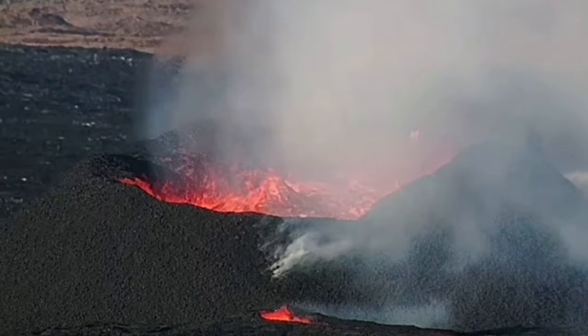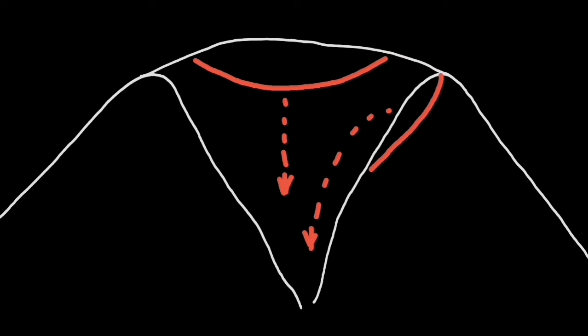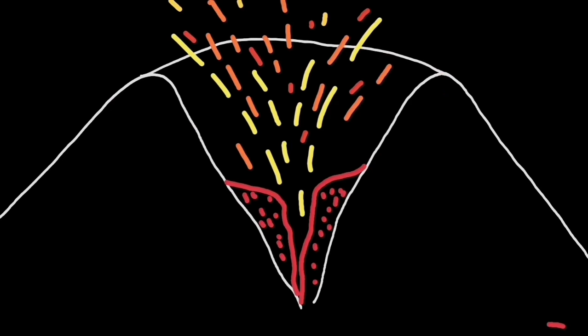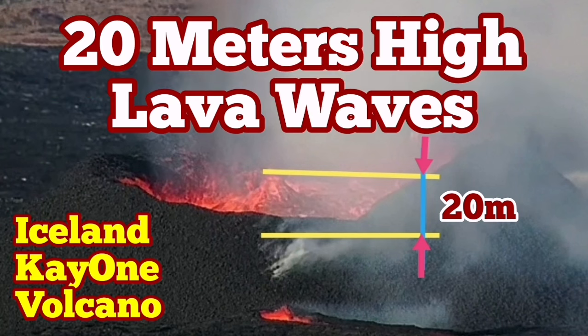Here's a 20-meter wave. I've put baselines — my best estimate is that the height of the crater is 50 meters — and the arrows I've added make it comparable to the scale of 20 meters. The previous waves were probably higher than that. This is the raised surface of the crater creating a shallower depth, making the waves visible and more pronounced in a smaller cauldron, as we can see here.